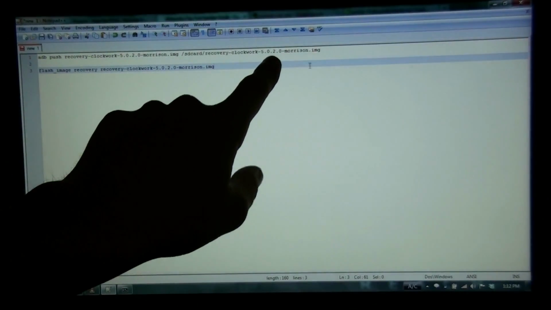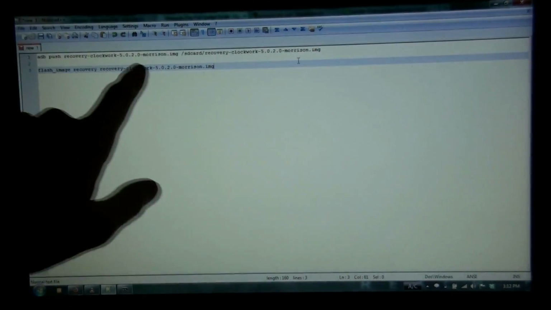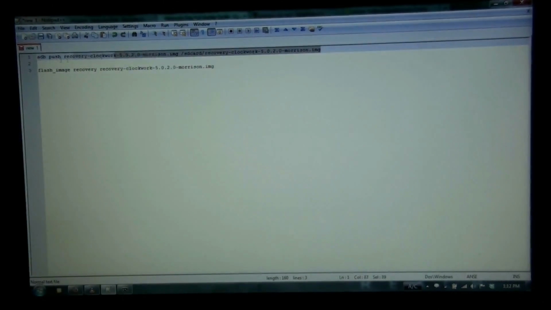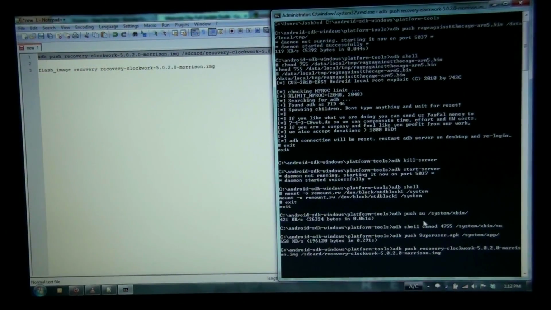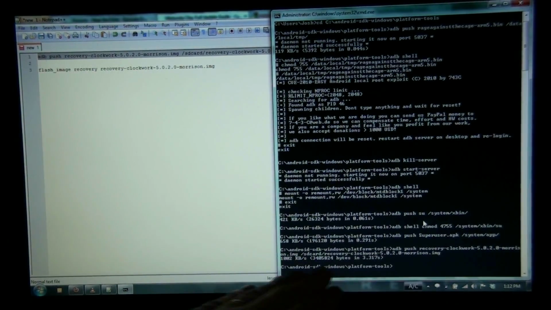I'm just going to be a little bit more advanced. Right here is the whole command that you would normally copy and paste if you wanted to. But I've already went in here and changed it out for the new one. I just manually typed in 5020 and then 5020 right here. So basically, it's going to push the new recovery. It's inside the Android SDK folder. Success.